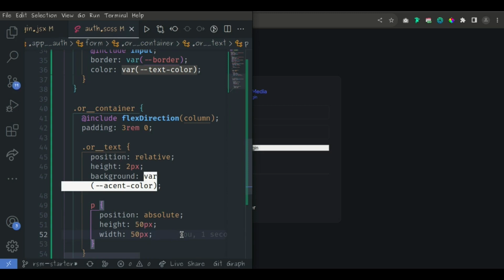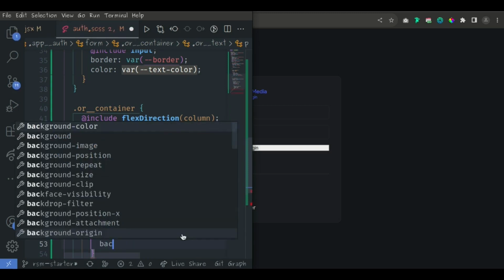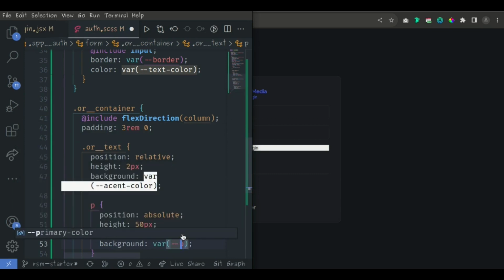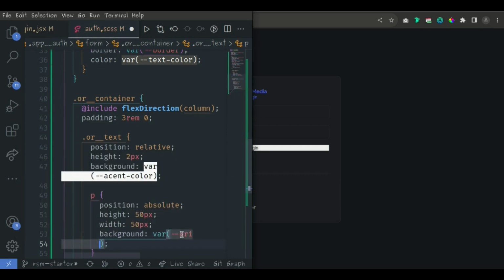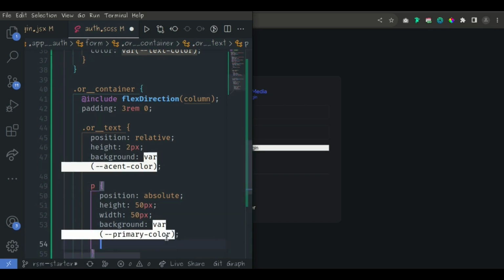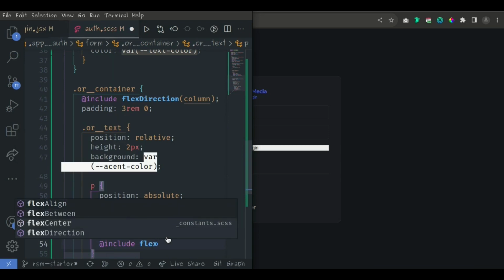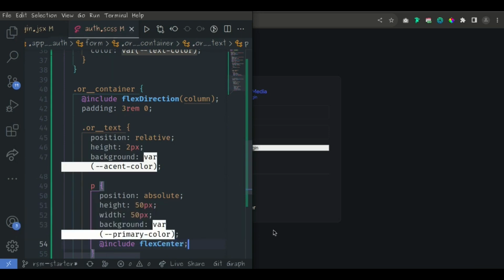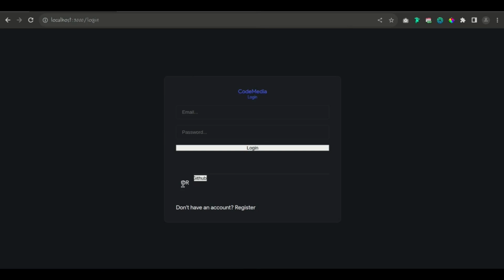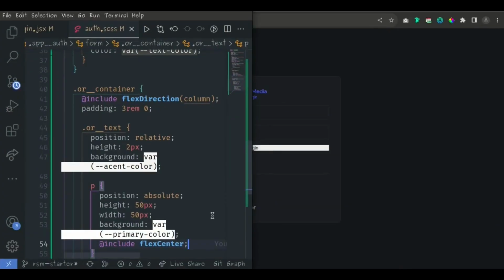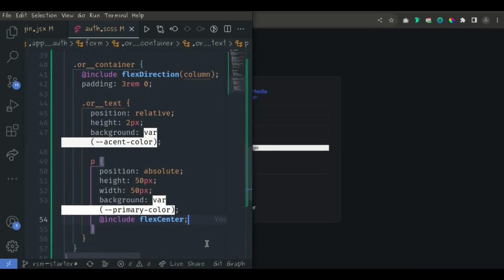Then it is going to have a background of var primary color. Then it's also going to include flex center, for it to be centralized, like this. So there you have it. For now it isn't showing that much, so we're going to work on it.